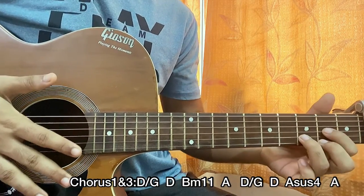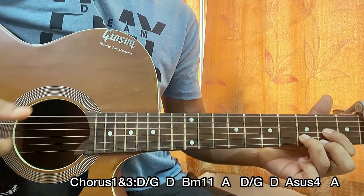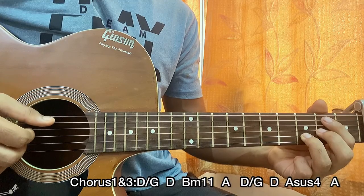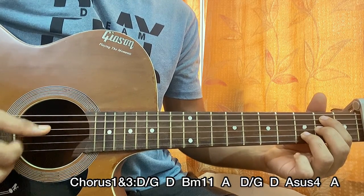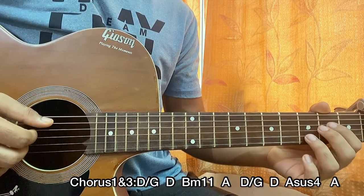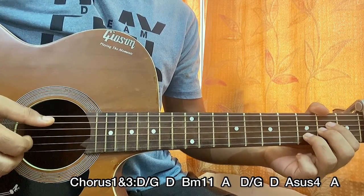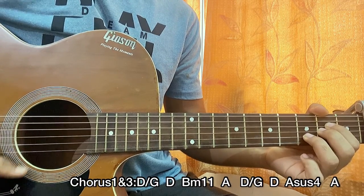The D major chord is simple, open, open, open, 2nd, 3rd, 2nd. B minor 11, mute on the E string, 2nd fret on A, open D, 2nd fret on G string, 3rd fret on B string, open high E string. And the A sus4 chord is the one which you learned before for the fingerpicking riff. It was mute, open, 2nd, 2nd, 3rd, open.